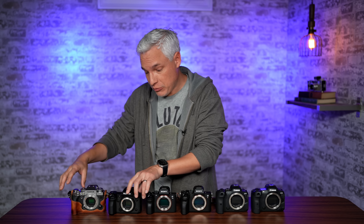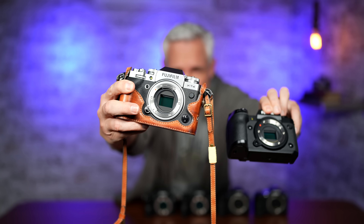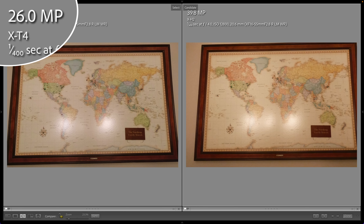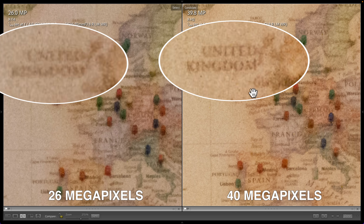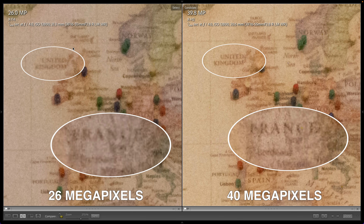But there's another test. The Fujifilm cameras have X-Trans sensors, which have a little bit of a different layout. So let's see if the 26 megapixel Fujifilm X-T4 has better low light quality than the 40 megapixel X-H2. Here's two Fuji X-Trans sensors: the 26 megapixel X-T4 versus the 40 megapixel X-H2. The visible noise is similar, but the X-H2 has 'United Kingdom' clearly readable, whereas you just can't read it on the lower megapixel X-T4. Again, the high megapixel version looks better, even at ISO 12,800 on an APS-C size sensor.